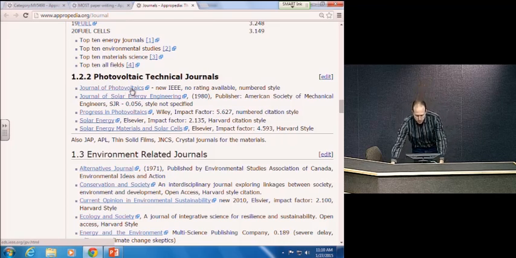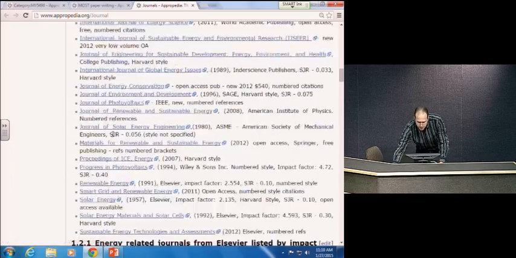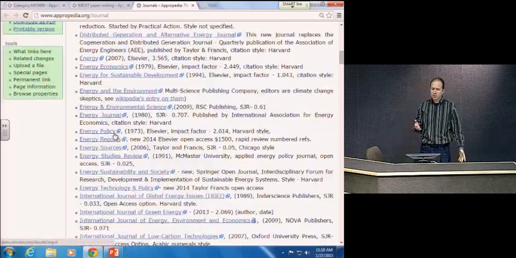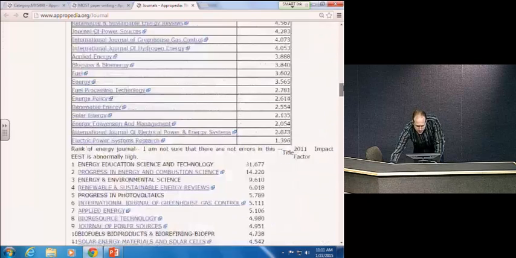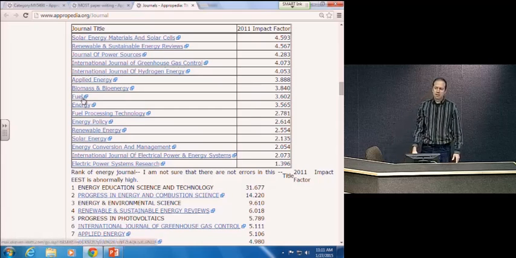Some of them, like Progress in Photovoltaics, have very high impact factors, but in general, because of the size of the field, you're not going to see super large impact factors the way you would in medicine. In the olden days, and I mean like 5 or 10 years ago, it was even worse, where a solar energy journal might have an impact factor of 1, and now it's significantly better. If you look at the years, the impact factors are changing, where journals like Fuel used to be at the top of the pack, and now the renewable energy journals and the solar energy journals are at the top of the pack.